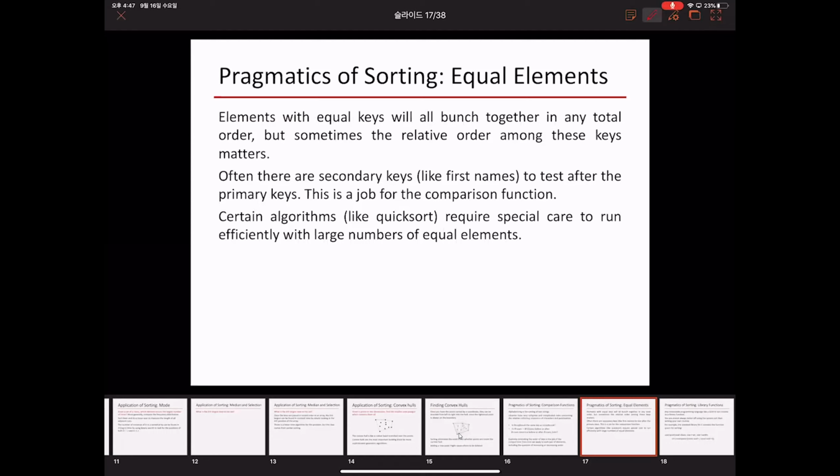Then what we can do is have a secondary hash key, secondary keys. The primary key is only the alphabet, etc. From there, the first word, the second word, the first word and second word. We quickly sort by the first word and put them into the same bucket. In that bucket, I sort them by the second element. If necessary, I can do the third element. That is programmatic sorting. So that is how you handle equal elements.